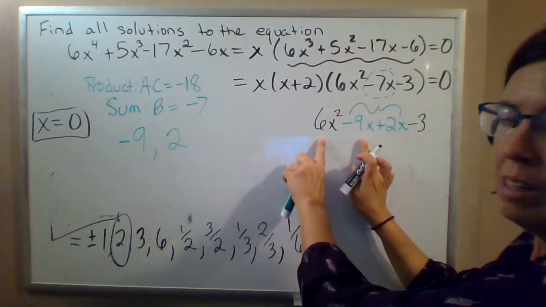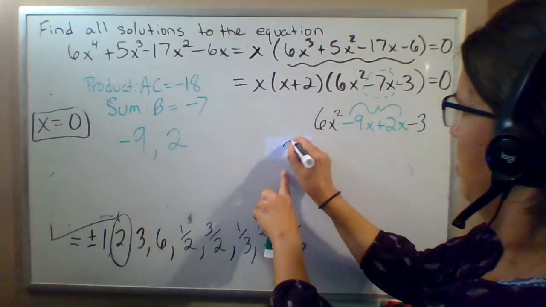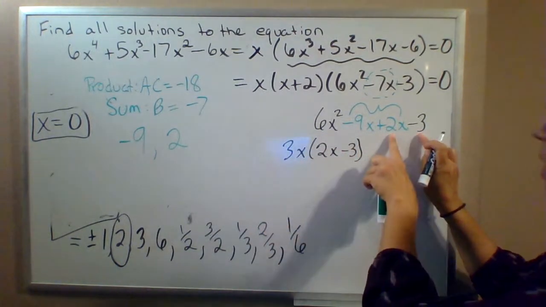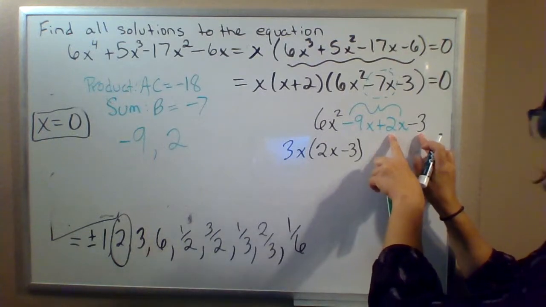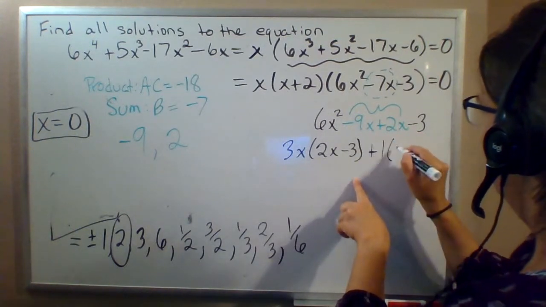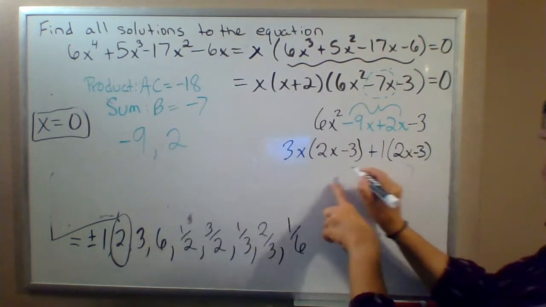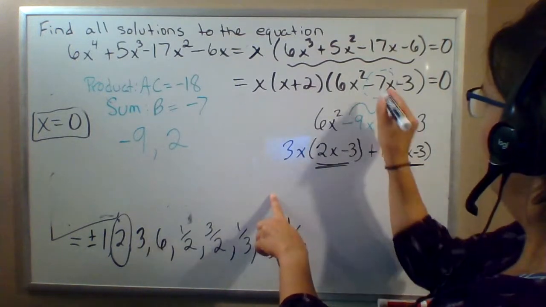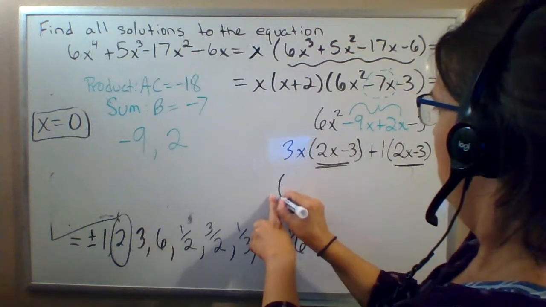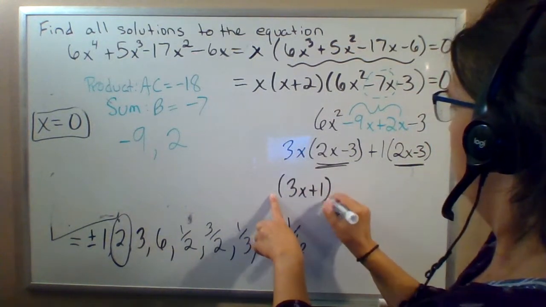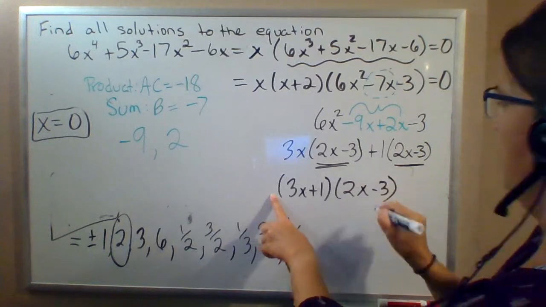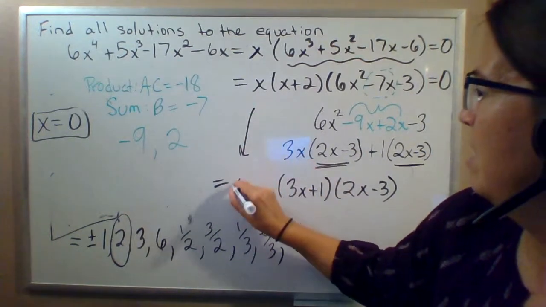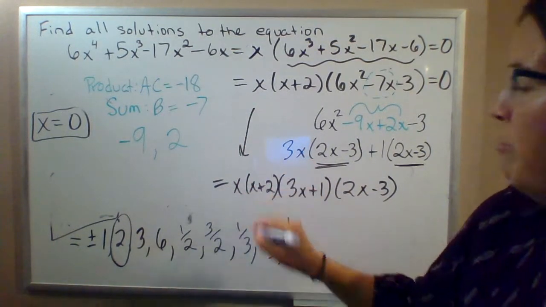So we look at, okay, what can I factor out of the first two terms? That would be 3x. And you're left with 2x minus 3. Okay, what can I factor out of the second two terms? Well, nothing. There is no common factor, so we can just put a 1 outside. And then this is when you know that factoring by grouping is going to work, when these factors match. So now this whole quadratic factor here can be factored as 3x plus 1, 2x minus 3. And then I'm going to copy down these other factors. So then we still have the x and the x plus 2 if we're talking about factoring the whole thing.